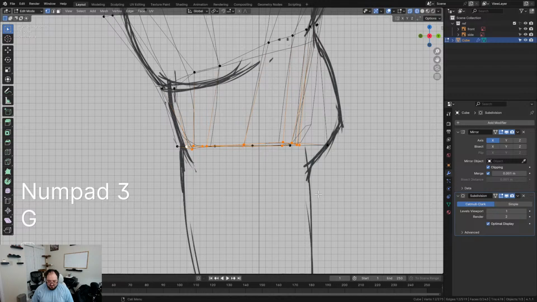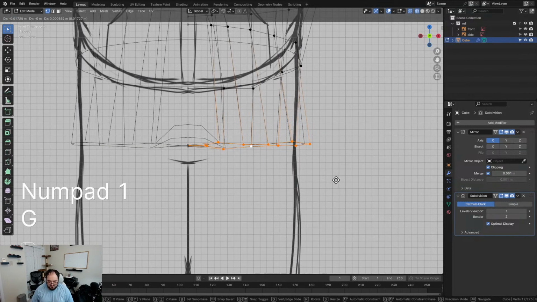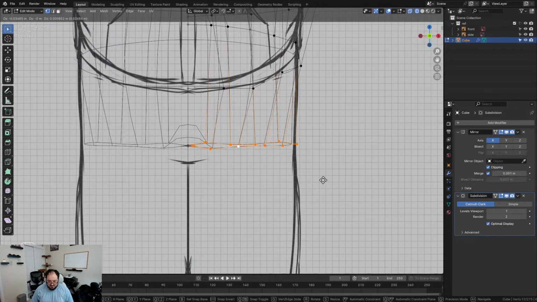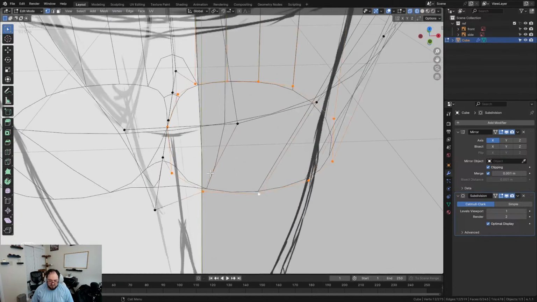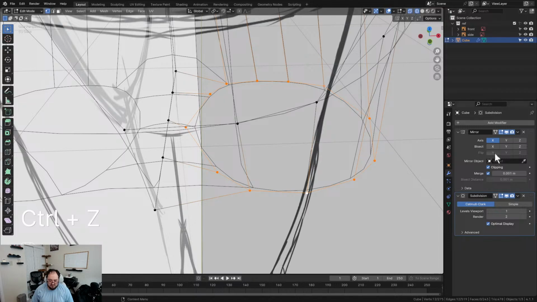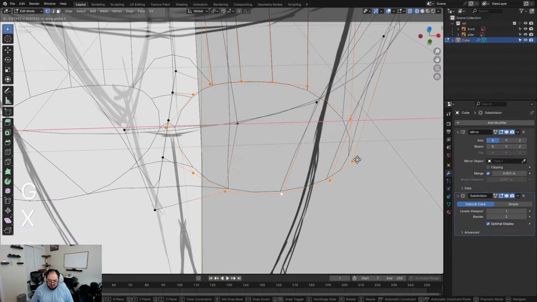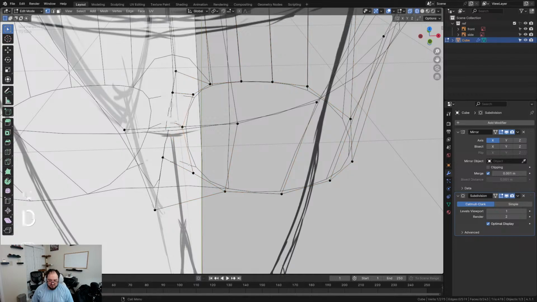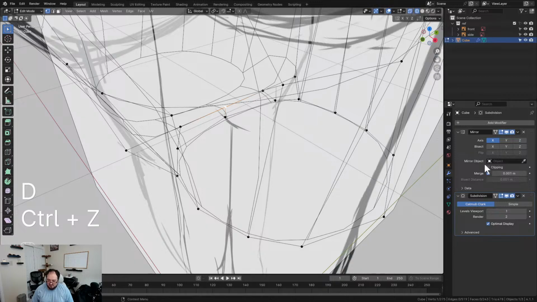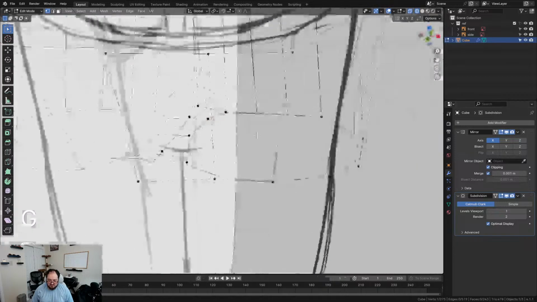Sure, we're lined up again. Disable clipping for a sec. Where it was.